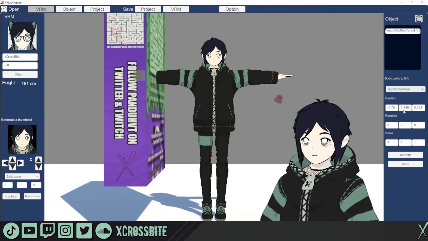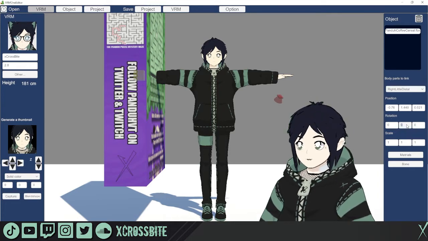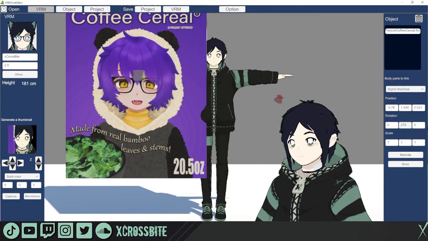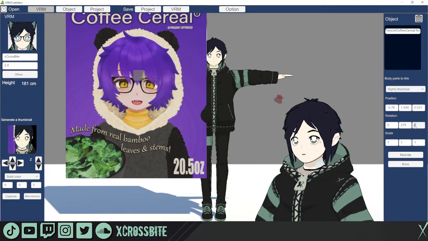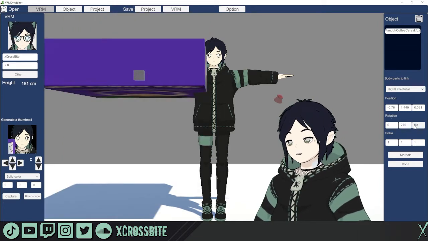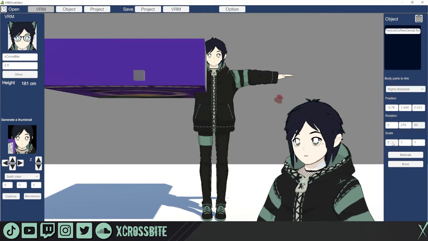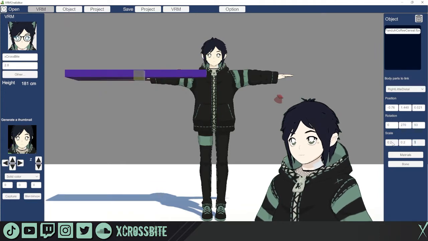You can adjust these manually, so one thing that I obviously need to do is adjust the rotation. And it will face the same way that the palm of my hand is facing. If you're not using the same example, of course, make the adjustments as you need to. I can see that it's obviously a little bit big, so we're going to change the scale to about 20%. So I'm going to enter 0.2 on all of these scale values, and that will put it to about the right size for a cereal box.